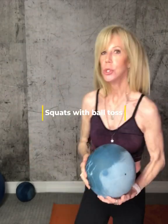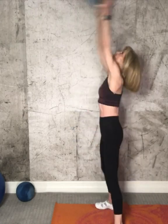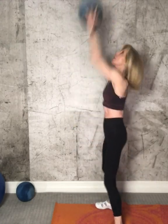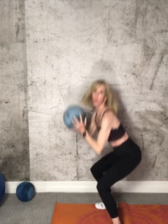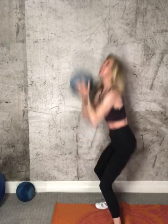Now that your warm-up is done, you want to make sure you get your cardio and fat burning on. I'm going to do some squats and then add a toss overhead — you might not see the ball go up, but trust me, you'll see it coming down. Feet hip-width apart, ball at your chest. Sit back into a regular squat, making sure my elbows get to my knees. When I come up, throw the ball, catch the ball, come down. It's really effective — not only for belly, thighs, and booty, but also your upper back and arms. It's a six-pound ball.